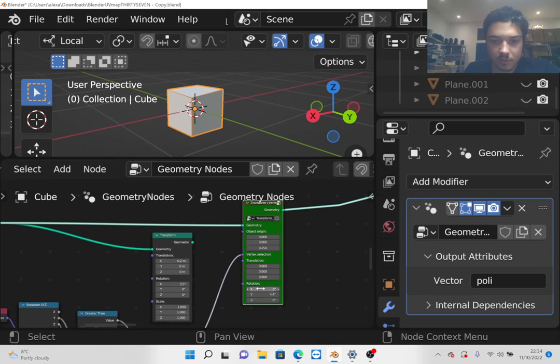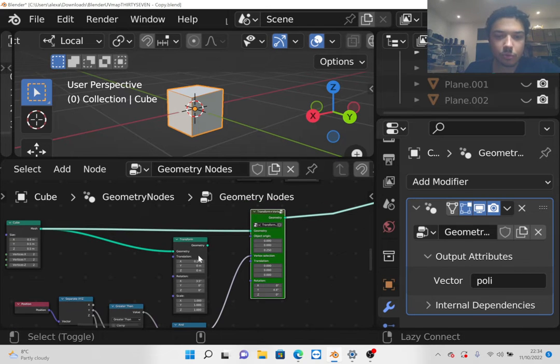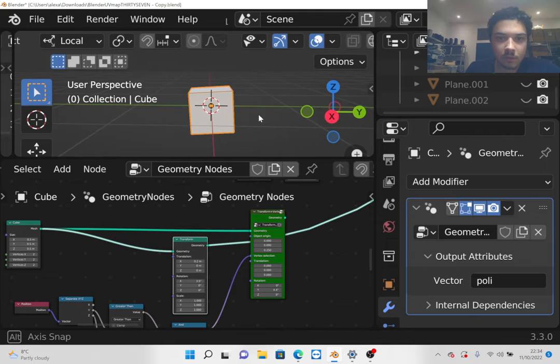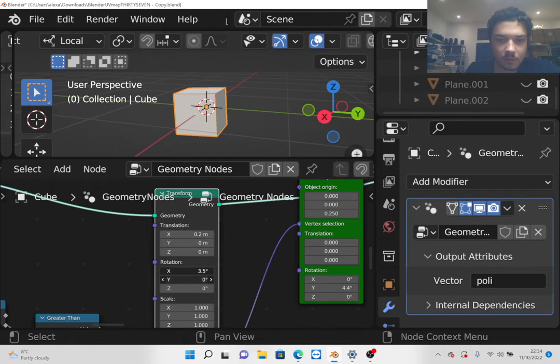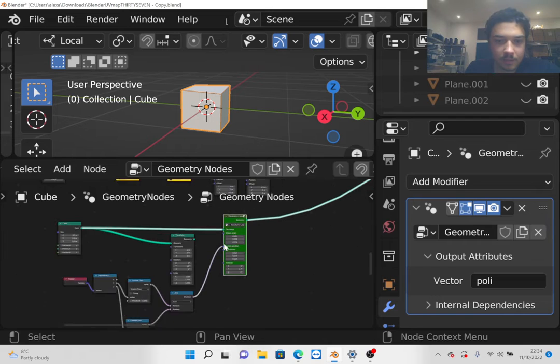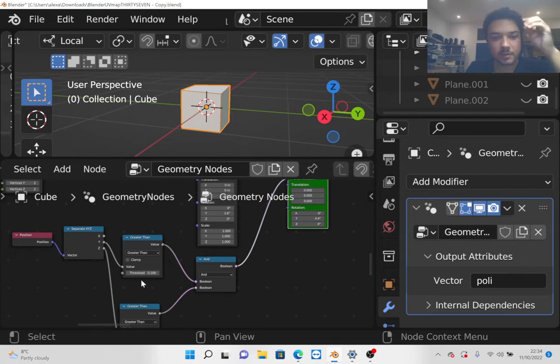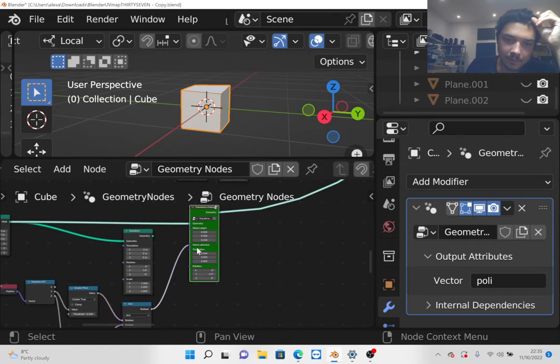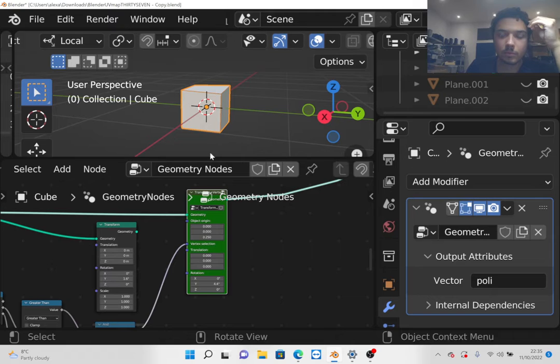So here, if you were to just use the normal transform node that comes with Blender, anything that you do is applied to the whole mesh, whether you rotate or translate. With this node you can select, for example, the two vertices that are on top, so positive y, positive z direction. That's what this does with a boolean. Then you can just select those two points.